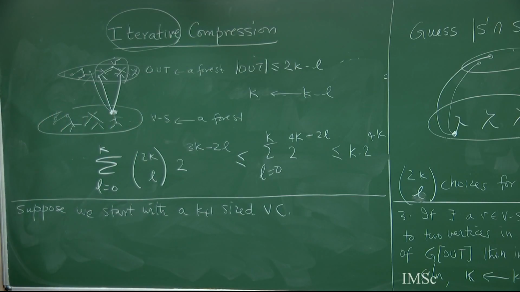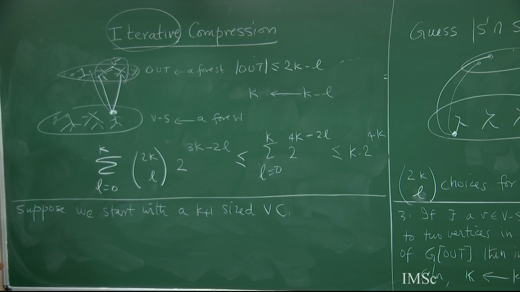So, now the compression step is: I give you a k plus 1 sized vertex cover and ask you, is there a k sized vertex cover? We will run through the same algorithm, nothing different. We will make our guess for the vertex cover. Once we make a guess, the problem was immediate. We say that this is what I am going to pick, this is something I am not going to pick. Once I decide that I am not going to pick these vertices, I am forced to pick their neighbors, and that is it, end of the algorithm. So, that is a polynomial time algorithm.